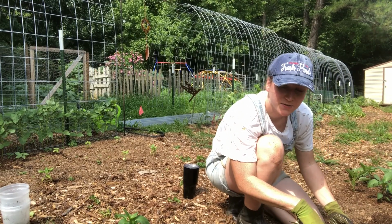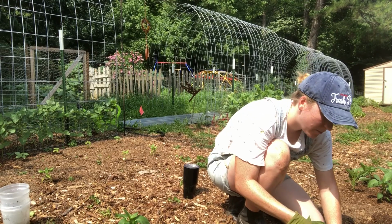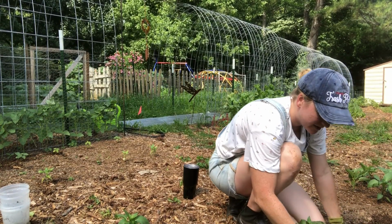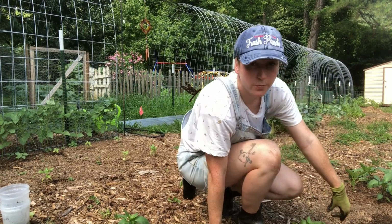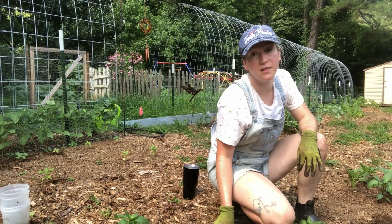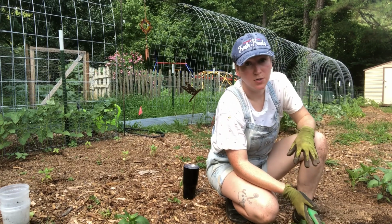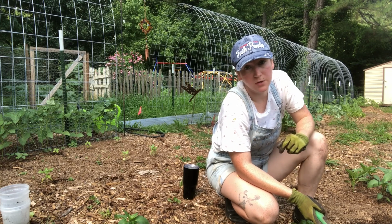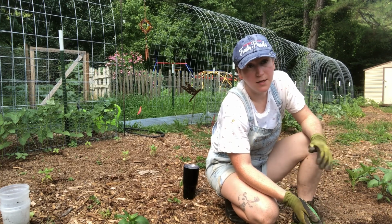As far as planting peppers, when you're trying to figure out how deep to plant your peppers, some of you may have seen my previous video where I talk about planting tomato plants. And when you plant tomatoes, you want to bury them very deep. You actually remove the lower leaves and bury the stem of the tomato plant really deep in the ground, because it'll send off roots off of the stem.